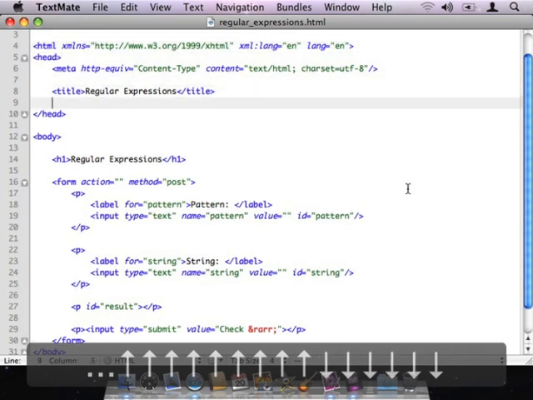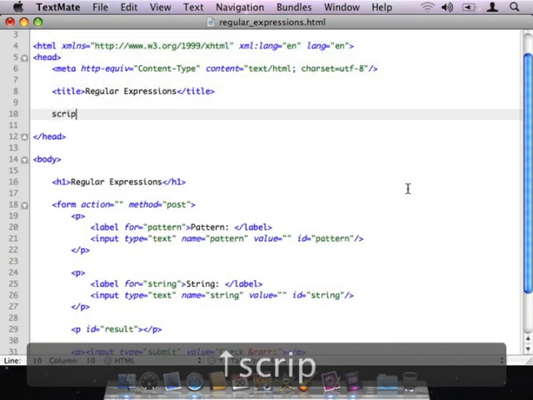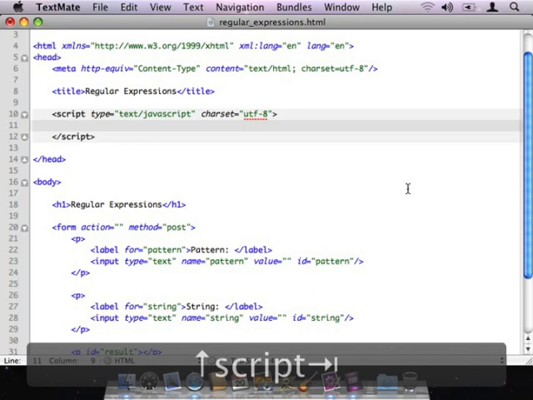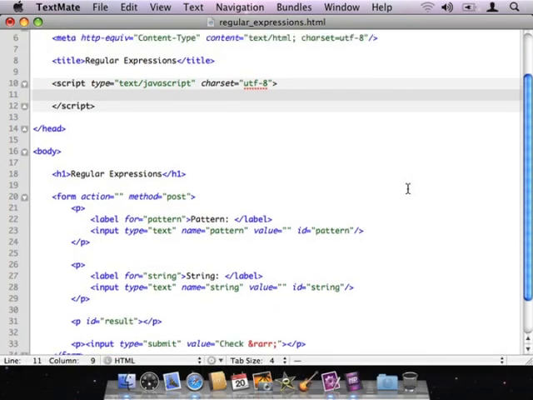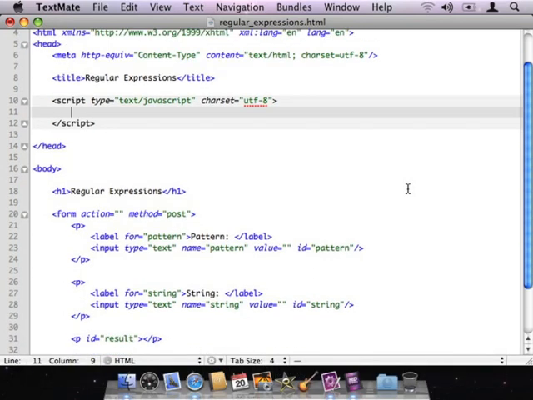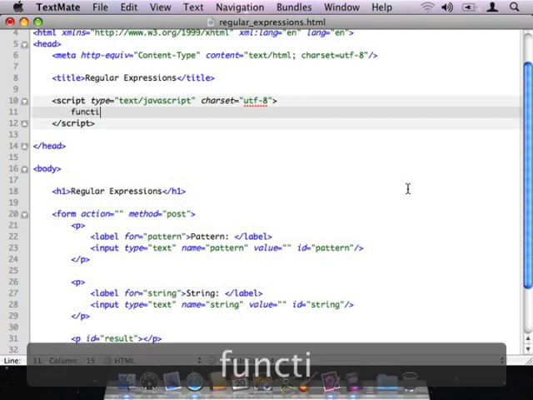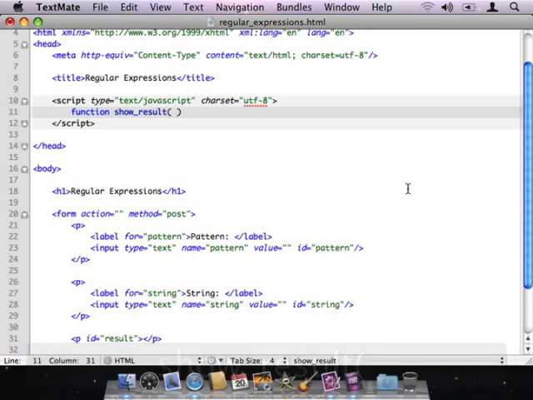Okay, so with that basic form put together there, up in the head section, let me put in some script tags. And a couple of things that I'm going to want to do throughout the script is I'm going to want to put information into the result paragraph and clear information out of it. So let me go ahead and start by just putting together a couple quick little functions to let me do that. Let me make one called showResult, which will be passed let's just say a result.